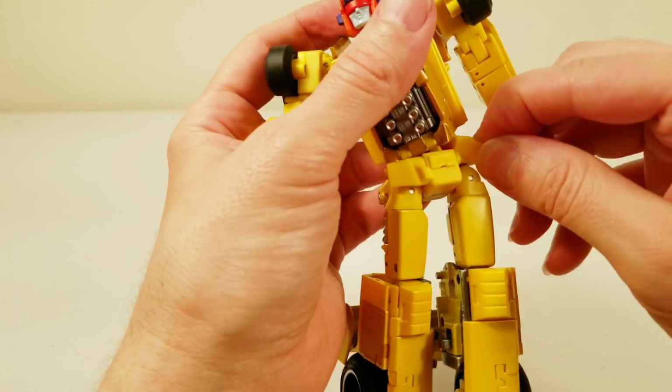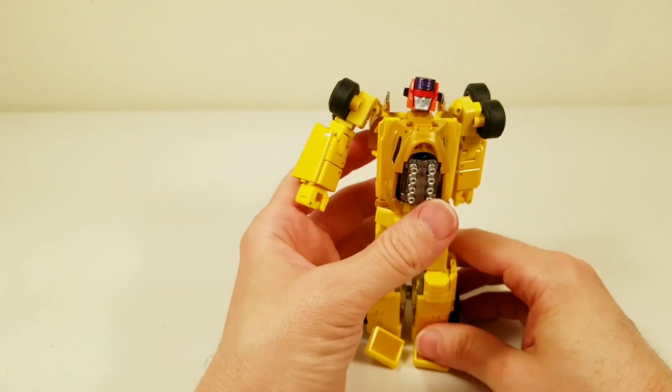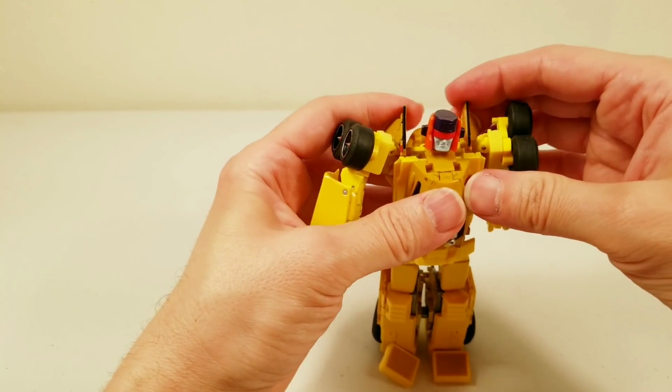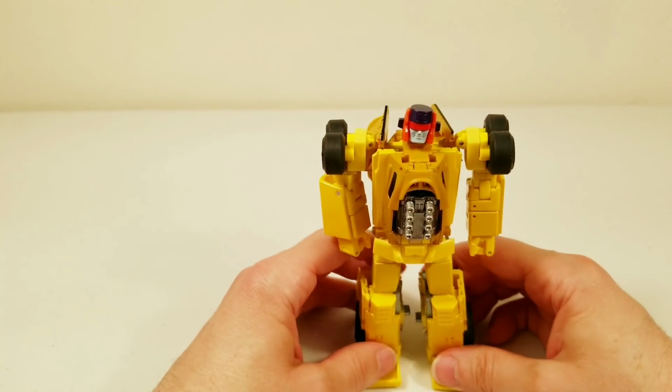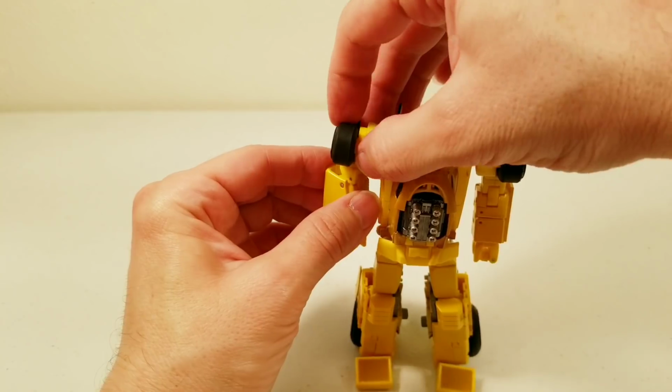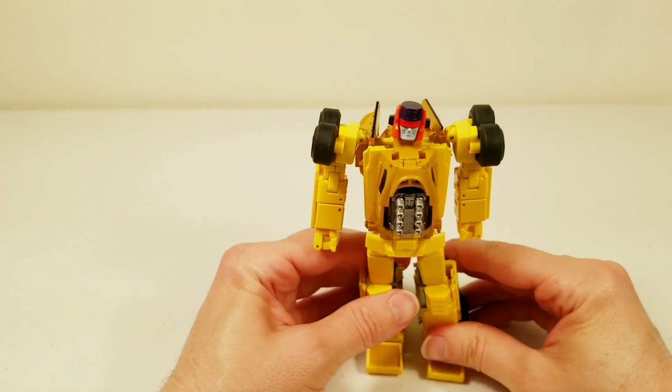Man, I don't know why that hip skirt flipped around. But just like that. Just kind of clean all this up right here. And there he is in his robot mode. Let's get these arms situated. Yeah. So here in his robot mode.